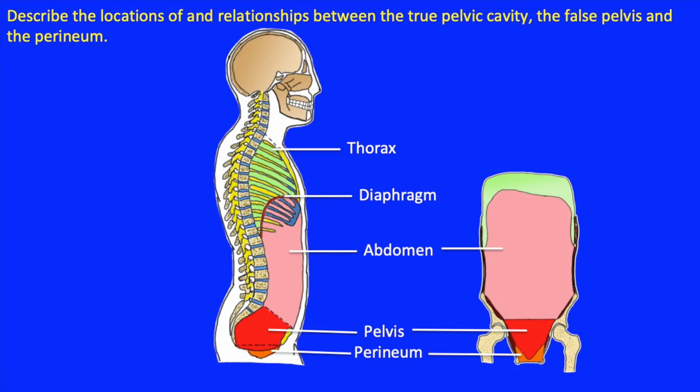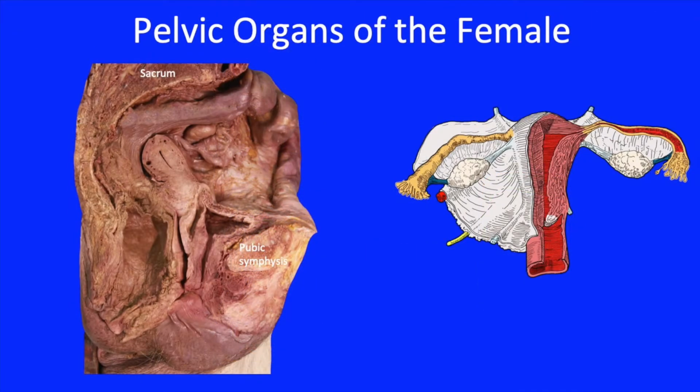But before discussing the peritoneum, let's define the pelvic viscera in both sexes. On the left, a dissection of a female hemipelvis is illustrated, whereas on the right, a drawing of the vagina, the uterus, and its adnexa are included. The sacrum and pubic symphysis are labeled for orientation. The drawing was made as if you were seeing the uterus from the back, that is, from the sacrum. Adnexa is a clinical term used to describe the pelvic structures adjacent to the uterus.